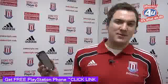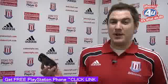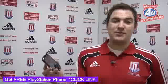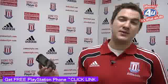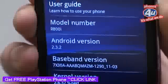We all know that the PlayStation business is the main focus of this bit of kit, but you also might be wondering, how does it actually hold up as a phone? Well, you'll be pleased to hear that Sony Ericsson haven't just concentrated all their efforts on getting the gaming aspect spot on, and they've actually managed to produce a blower that's more than capable of holding its own against some tough smartphone opposition. The Xperia Play runs Android 2.3.